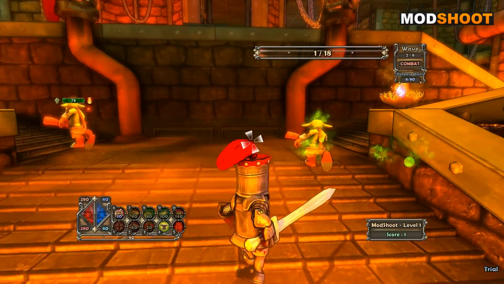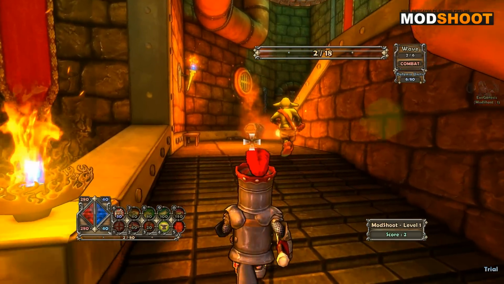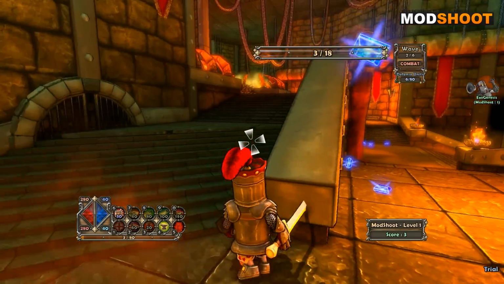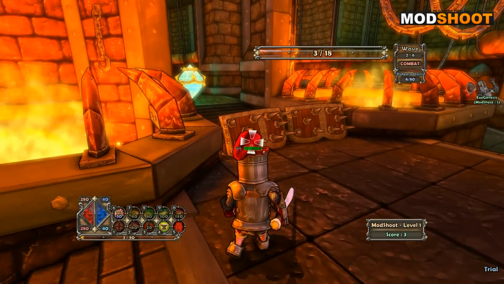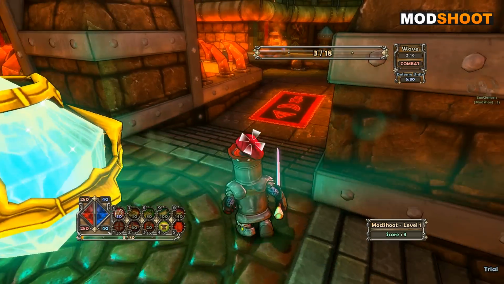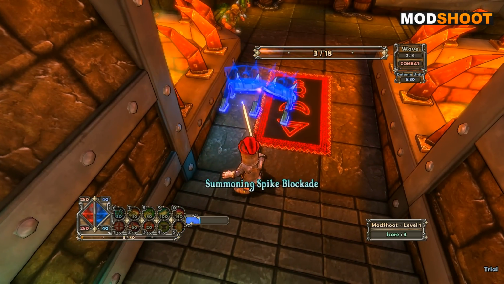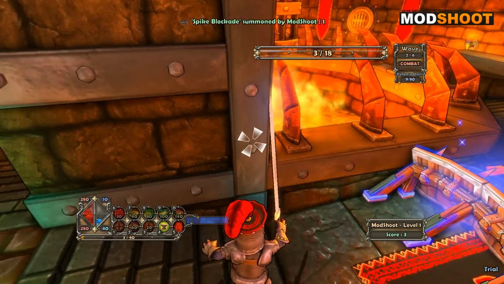1 down. 2 down. I'm getting there. 3 down. Okay, but now I need to be quick because there's no defenses at all, so these guys will be catching up to this point now, I'd imagine. Let's try and get a couple of defenses here, just in case. Okay, so that's almost done. Just in a nick of time, it seems.